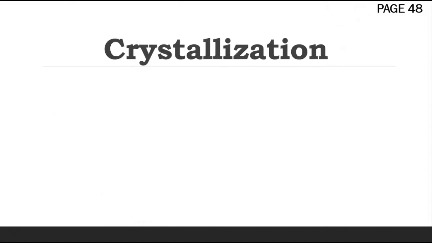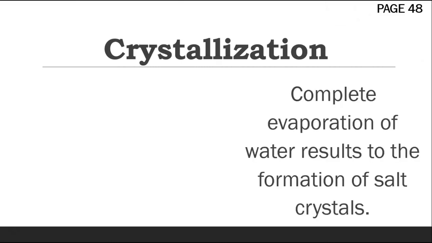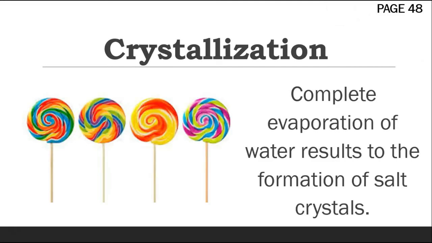Going now to crystallization. Crystallization is how rock candies are made. Complete evaporation of water results in the formation of salt crystals. Not only by means of creating rock candies or lollipops, but also seawater is collected from a clean source. Water is made to evaporate through heating. As water evaporates, the salt solution becomes more concentrated and crystals of salt begin to appear. So this is one common example that we don't really look at that much.